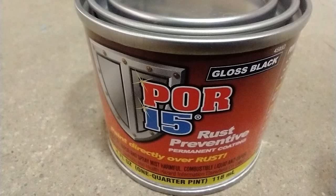So here is the can of POR. Look at this little guy, isn't it so cute?